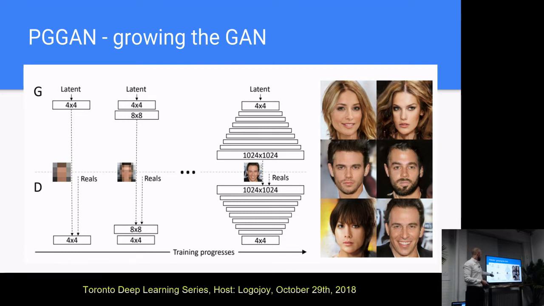So we start with the small low resolution and go to the high resolution. We add in another layer. You see the image gets slightly more clear, a little more resolved. And then we continue on, and eventually we get to 1024 by 1024, and we get these images of people that look oddly familiar, even though you don't know any of them.